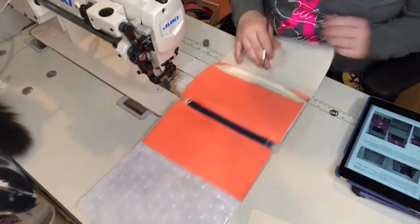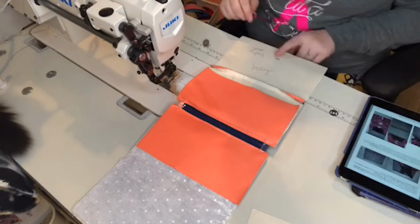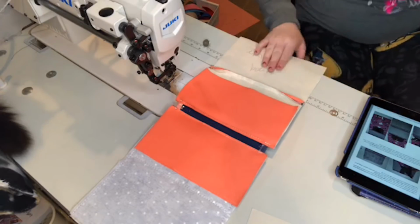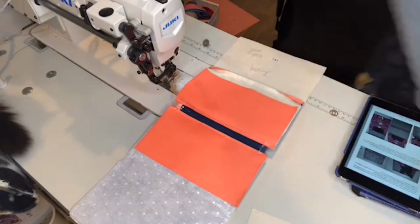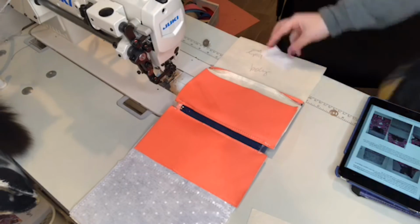Yikes. I think I'm going to use another scrap of interfacing on this. I didn't use a lot of interfacing on the exterior just because I didn't want the wallet to be too unmanageable. But you know, you've got to use enough, especially on those snap tabs.